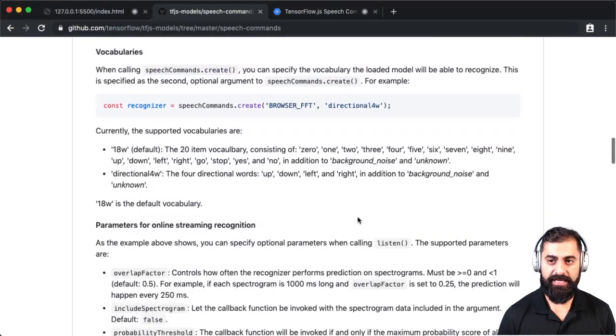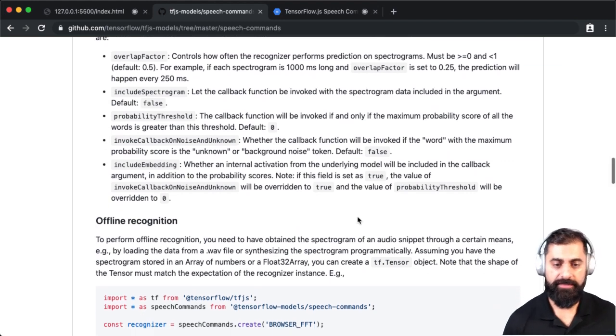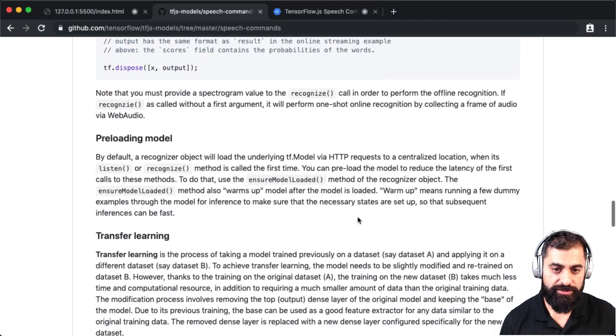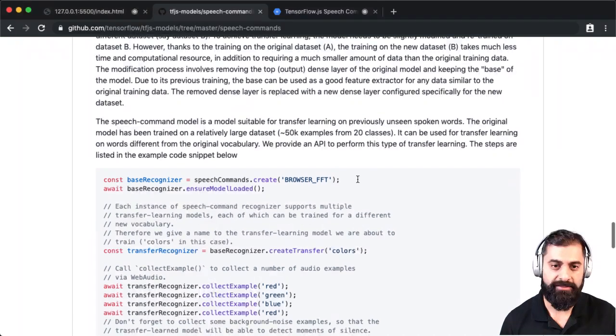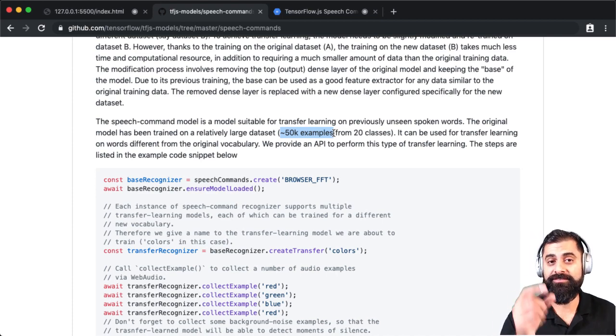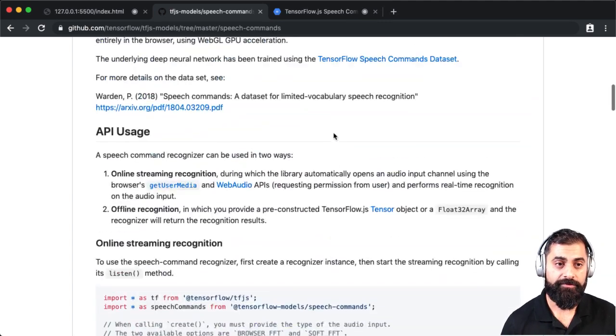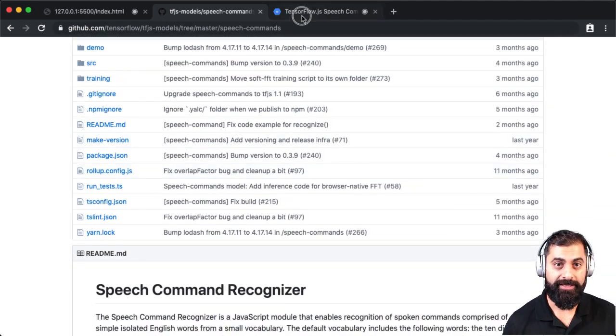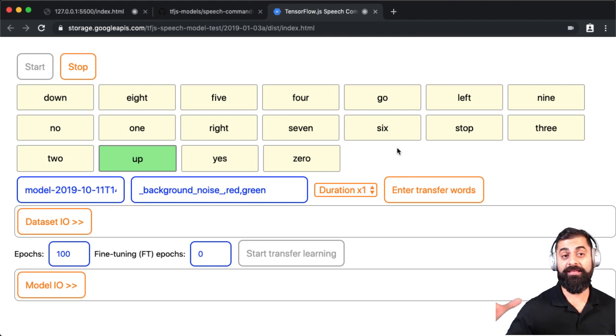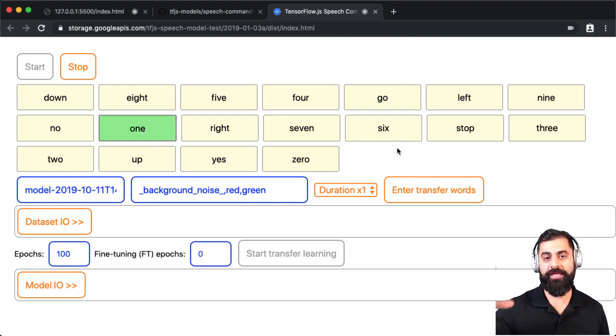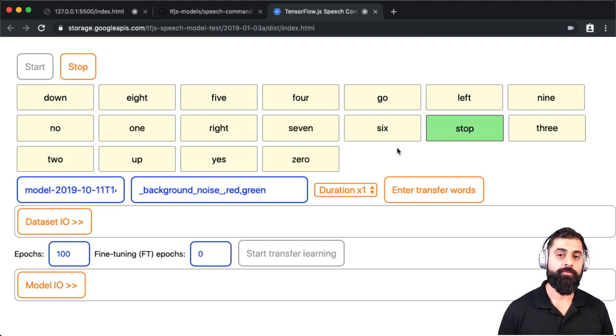But basically, I think it's like 50,000 samples. There it goes. It came from 50,000 examples, whereas we did like 500 samples. So the original model that I showed you is a brain that's been trained up a lot on a lot of data. So it's actually much better than what we built.